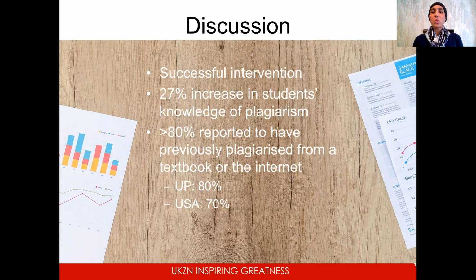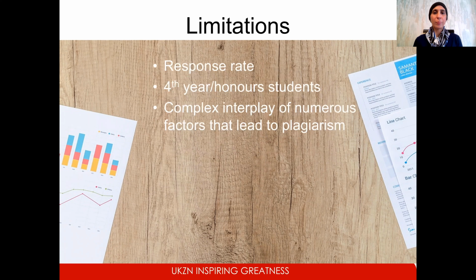So we thought that this was a successful intervention, and there was a 27% increase in students' knowledge on plagiarism after completing this course. More than 80% reported to have previously plagiarized from the textbook or internet. While this sounds quite high, at an undergraduate level this is possibly the norm. A survey at the University of Pretoria also reported similar findings, as well as in the USA. It's often at postgraduate level where this figure drops down quite significantly.